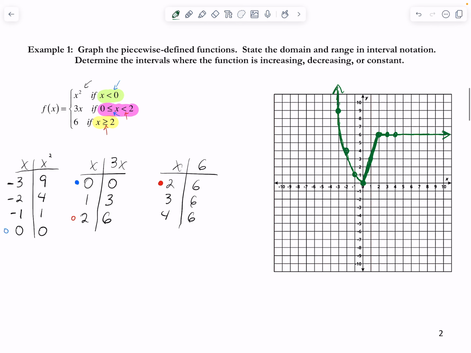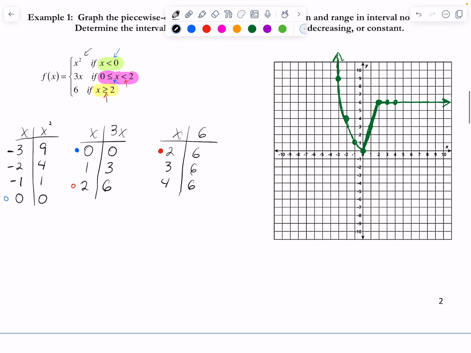It does ask us to go ahead and state a couple of things. The domain, all right, when I look at the domain here for my x values, I can plug in any x value I want from negative infinity to infinity. So that's no problem. In terms of the range, it looks like my lowest y value is actually 0. All right, and it is closed, so I use the bracket. And my highest y value is going to be infinity.